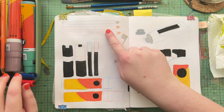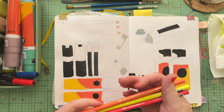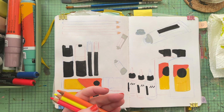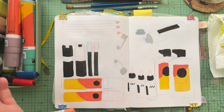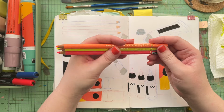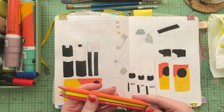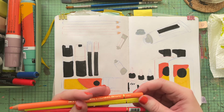So the pencils are first. I should say that most of this stuff is from my local art store because I had a gift card and some reward points to spend. And then the Molotow acrylic marker stuff is from an online store.